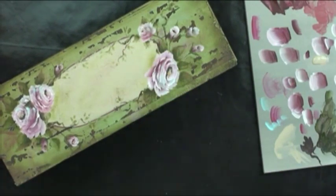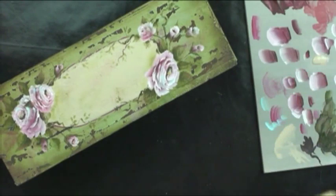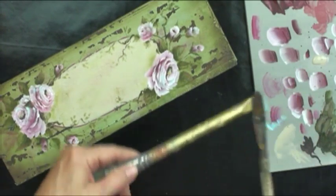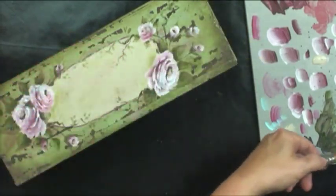I can dig it. We're going to spatter with the soft black. And I need a heavy handled brush. So washy, washy, wash. Really tap off all the paint. Spatter with that around the outside edge.